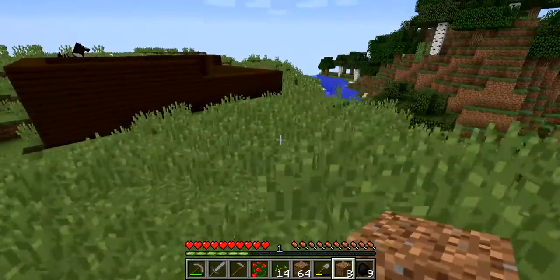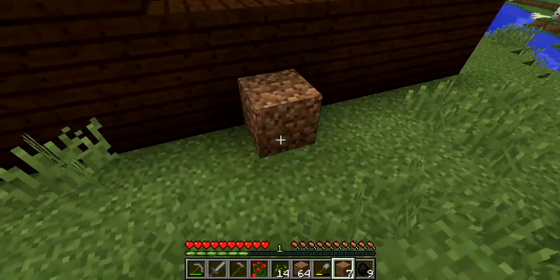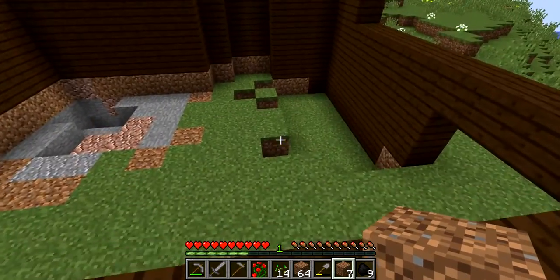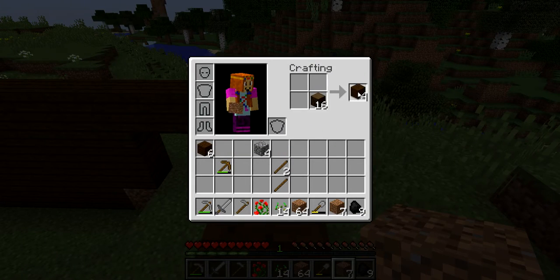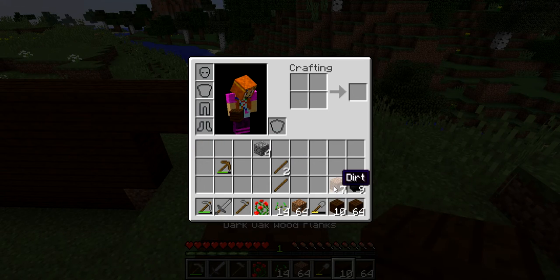So I'm quickly going to use this dirt to get up here. There we go. As you can see, there are holes all in my barn floor. But don't worry, that's going to be patched up and fixed quickly. I'm just going to make a couple planks here. That should be enough, just about right here, to basically start. So I don't need this wood. There.